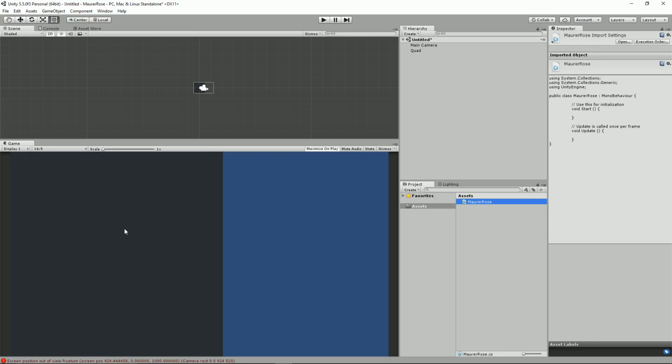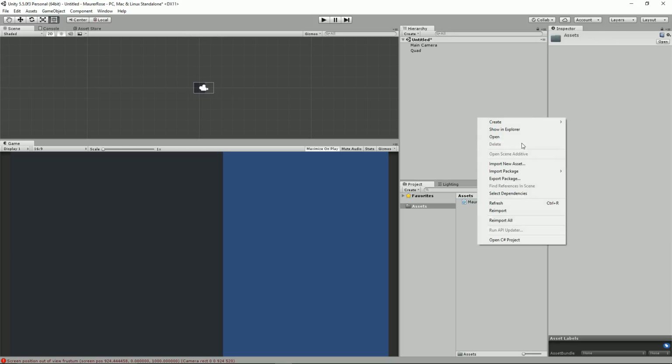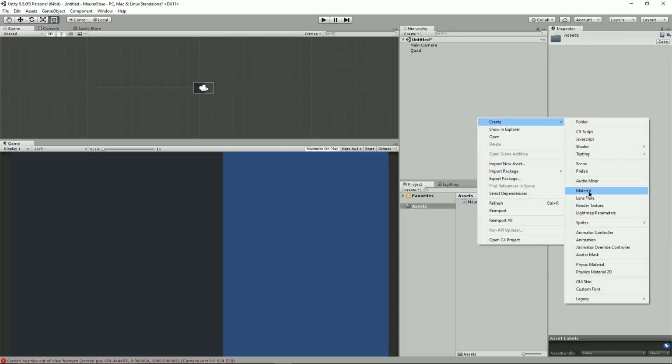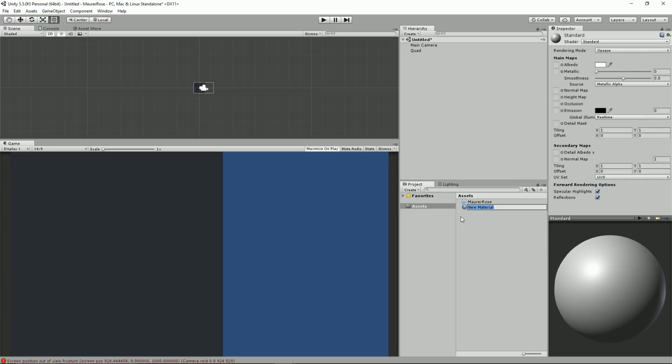So let's think about how we're going to, let's at least start off by creating a colour for it. We're going to need to give it a texture as well. So let's quickly do that. Let's create a material, and then we'll call that graph material. I'm not happy with that, but there we go.